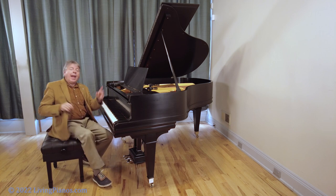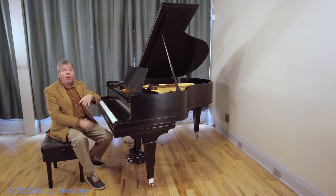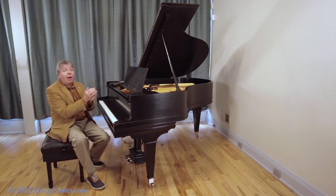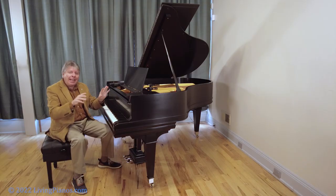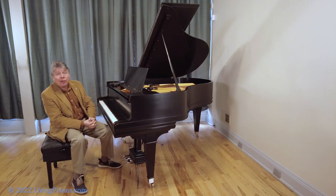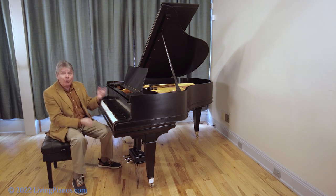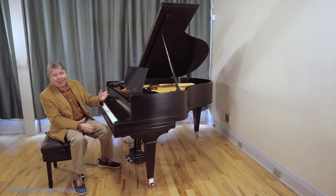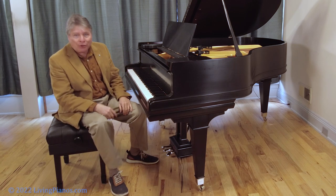A real joy to play. And once again, the design elements of Mason & Hamlin pianos, larger soundboards than are found in similar sized pianos because of the wide tail. Many design elements make these pianos last longer than other pianos because of the robustness of the design, including their patented tension resonator system, metal bracing further supporting this massive structure.